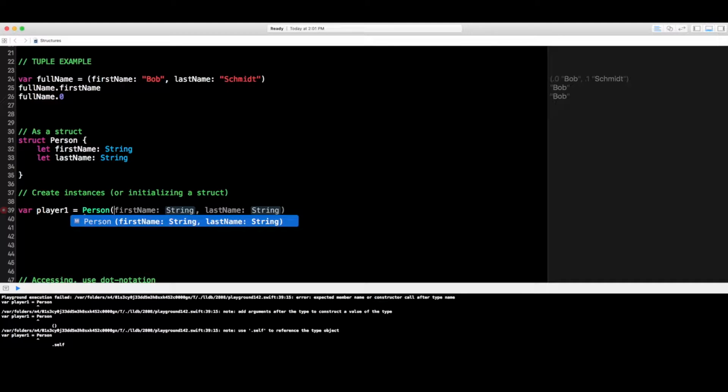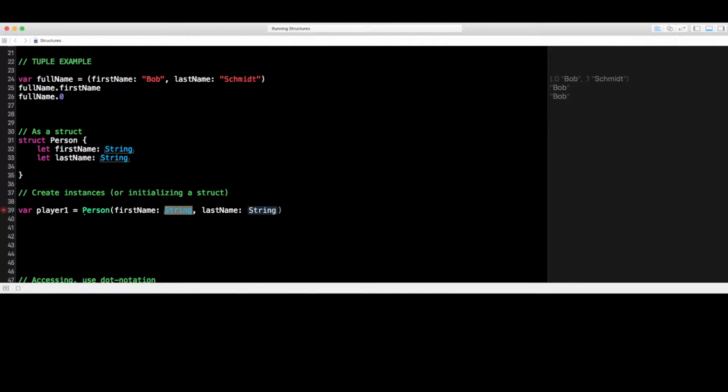Well, we do parentheses, and wow, there are the values, the variables and constants that we set up here in our structure: let first name and last name. So let's give some values here. We'll say Ann Jones. Okay, so there we go. So there is an instance of person.